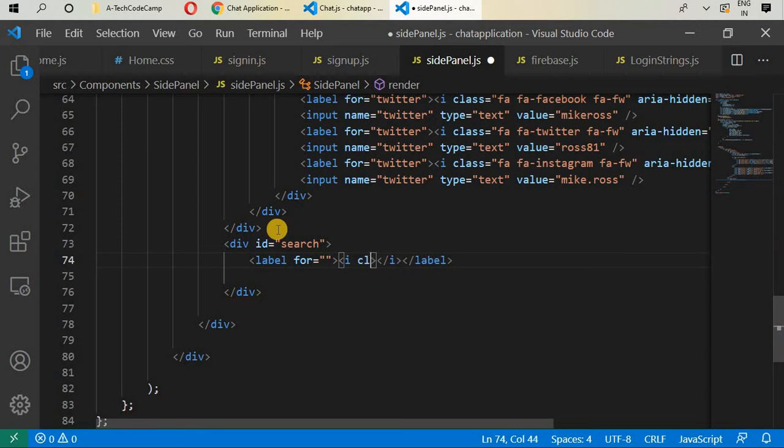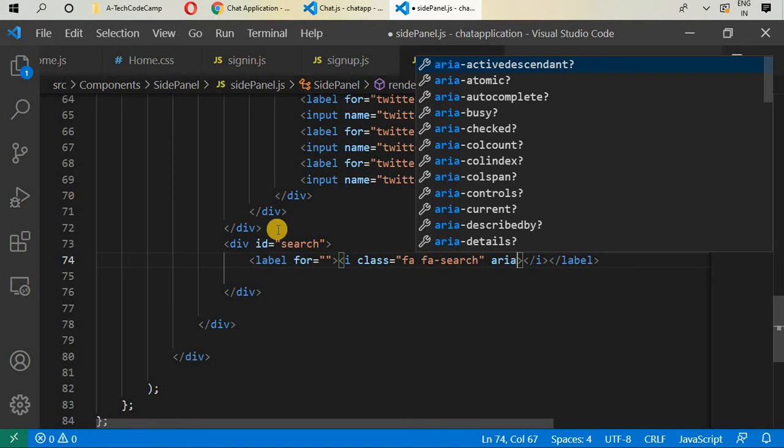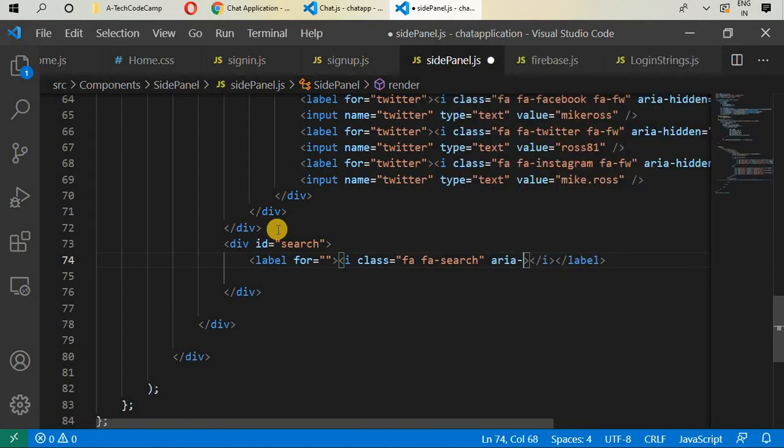In here we give it class and for search and give it aria-hidden, which is going to be true. Okay, in this we'll create input.